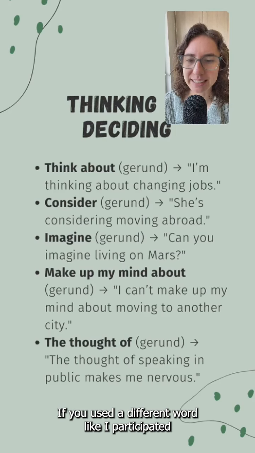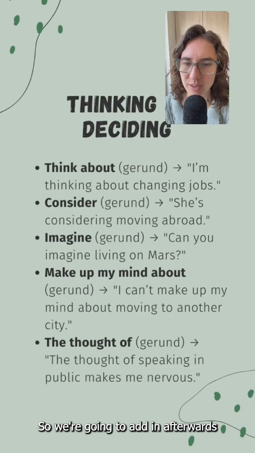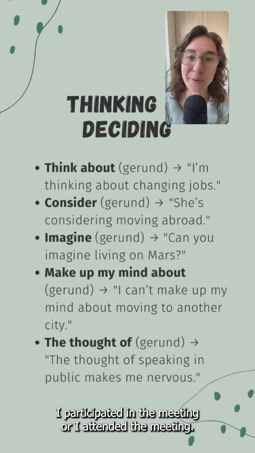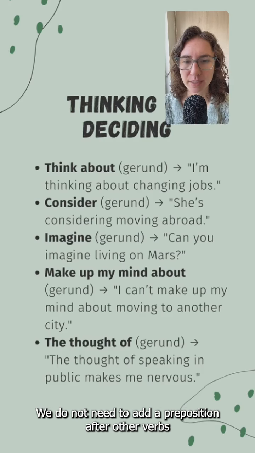So we have being in the process of something, stopping and starting actions. We also have feelings, right? Talking about how we feel and our preferences. All of these situations we can think of combining with ing verbs. Also, thinking and deciding. So we have to think about something.